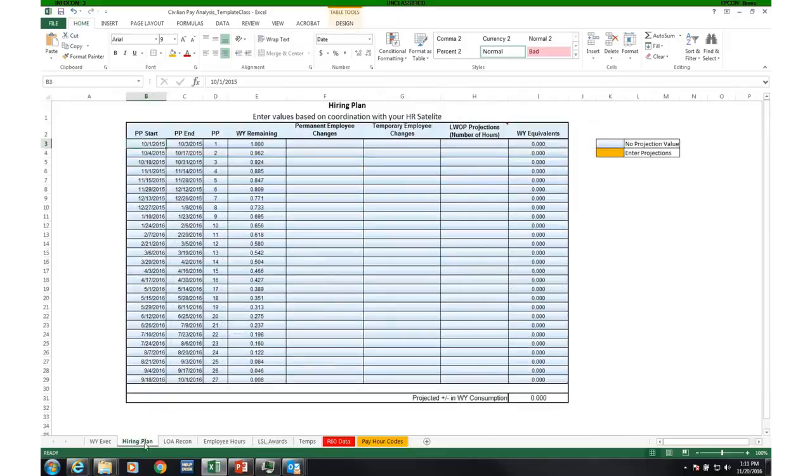Hiring plan, there is no change here. We made a few notes in the projections here. So if we're changing employees, we're still adding 2, or we're subtracting 3 in terms of projection. Since we're looking at the entire prior fiscal year, this is all blue, but if it were in yellow, that means that when you enter things in here, then they will count towards your projected hours in the work year execution tab. So you want to be aware of that, and also you want to be aware that you update this cell right here, and then that will update all of the other things.